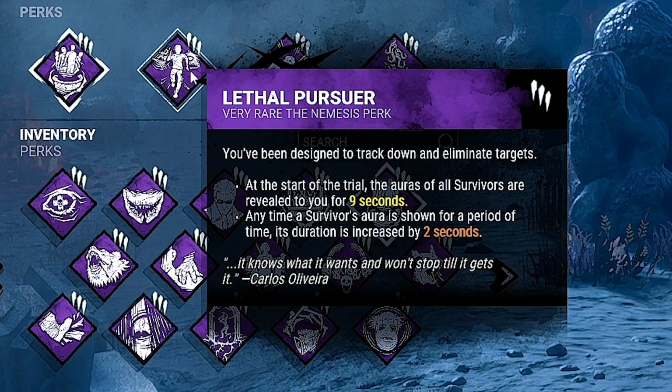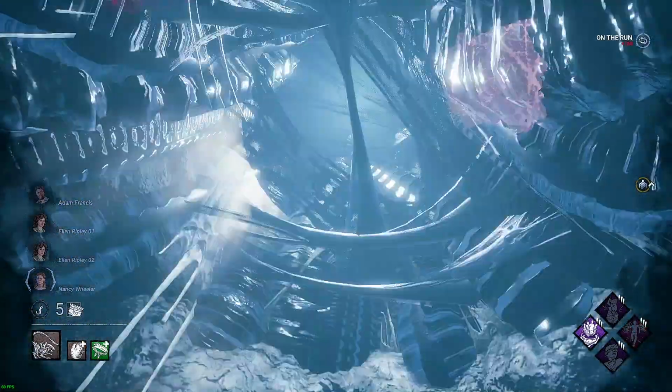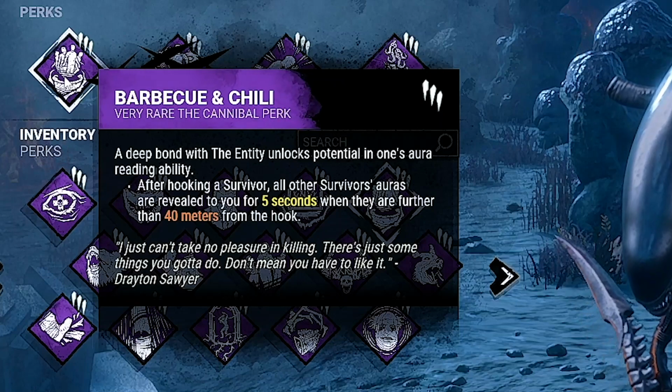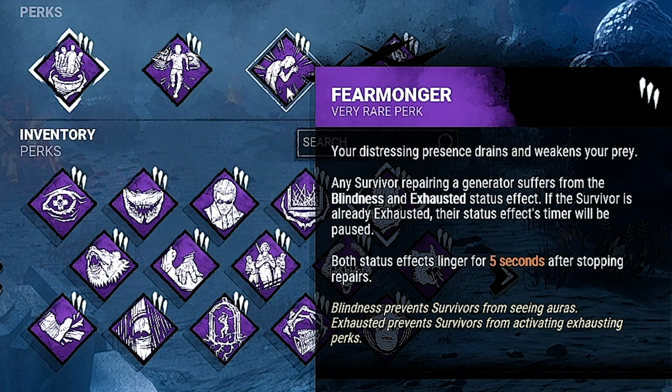You need to see where they are at the start of the game. I don't know how many games, like 80% of my games, I got straight away value hitting people in the first 20 seconds, because you can get into your tunnel and straight after them. Barbecue, for when you hook, you know where to tunnel to next. Fearmonger to try to get some surprise hits out of the tunnel, because they can't use Sprint Burst and stuff.